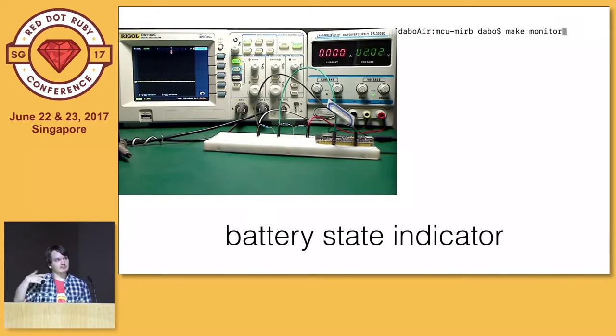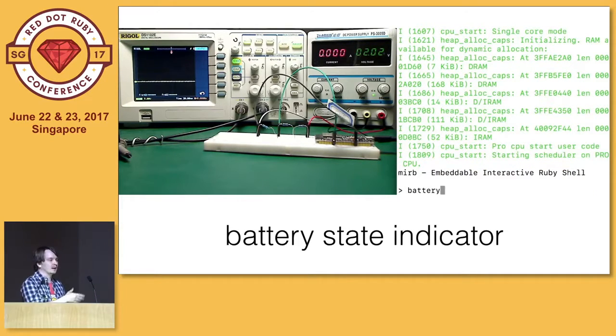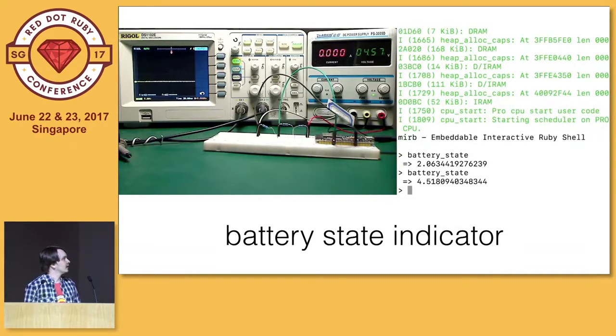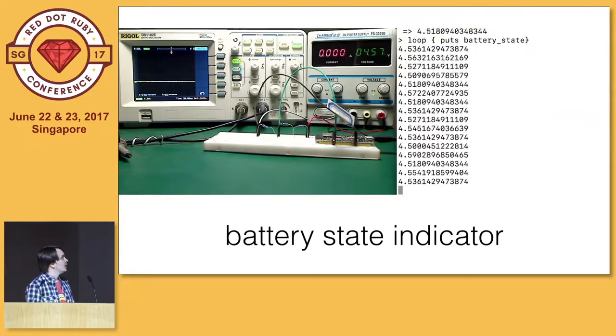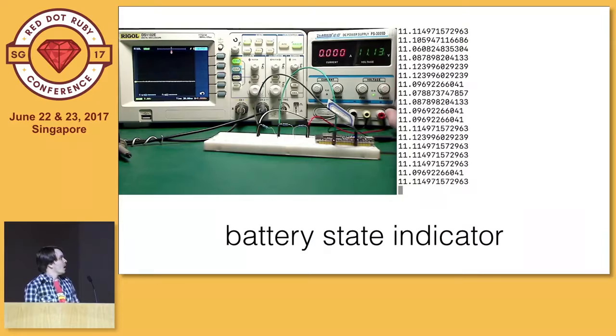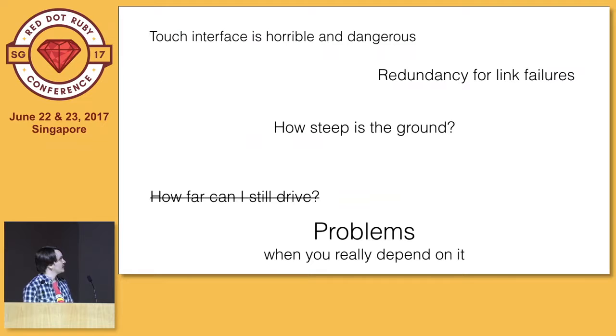In the end, again, to check if that works, I use mirb again. I use this programmable power supply. It doesn't matter, the battery would be the same, so I can change the voltage and I can indicate it. And of course, because it's pure Ruby, I can also use all kinds of Ruby code that is allowed by mRuby, so that I can also check dynamically. Okay, so with that, one problem less.